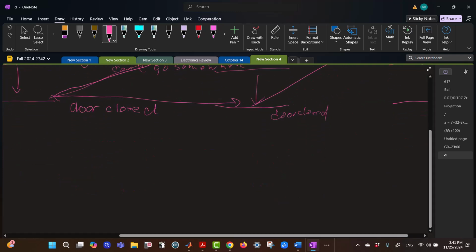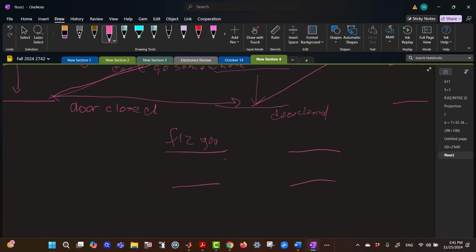So I added 4 more states. I added floor 2 going up, stage 1, floor 2 going up, stage 2, and then the same thing going down from floor 3: floor 2 going down, stage 1, and floor 2 going down, stage 2. So I added those additional states. You don't have to add those if you don't want to.